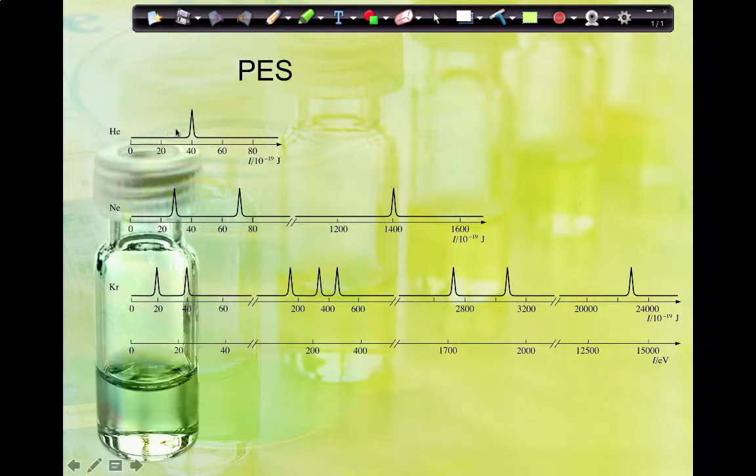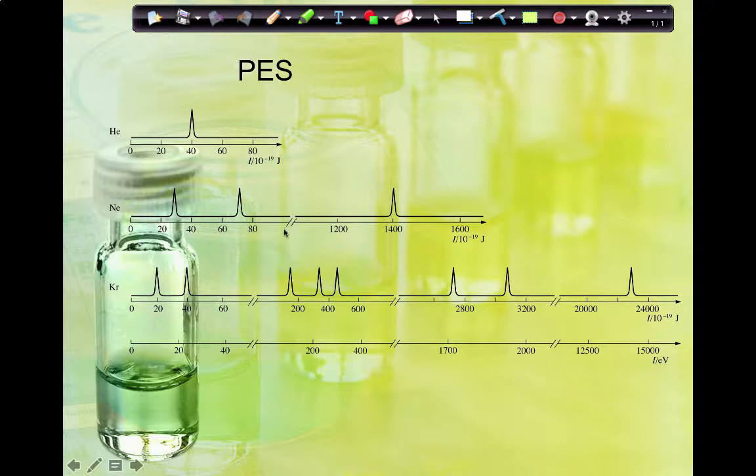So you're going to have little peaks, and then you're going to have an x-axis that indicates the energy that you put into the sample to remove electrons, and then these little peaks represent the electrons that you do remove. So you're going to have a y-axis, and that's going to be the height of the peak. The height of the peak will tell you how many electrons were ejected at that given energy. So for neon, we have a few more peaks, and then we have even more peaks for krypton.